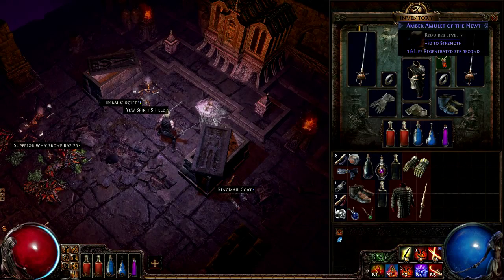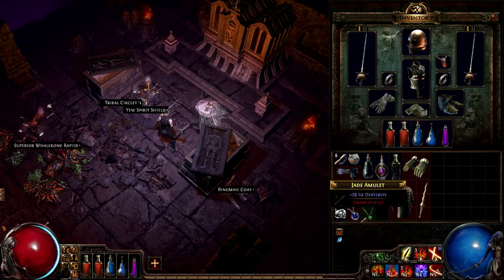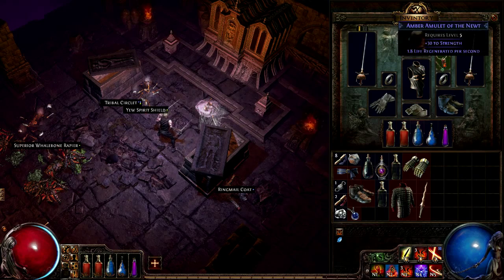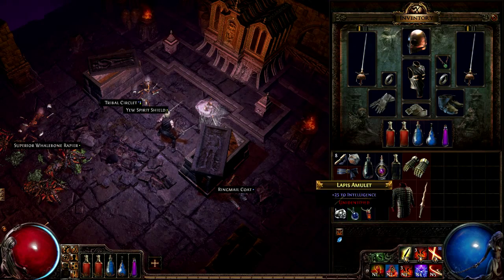Nice. This one I'll be able to use as my own upgrade. Let me see. 28 dexterity, 10 strength, lightning damage, light... There we go. That's actually not too bad. I'll use that amulet, and I'll sell the other one. So, as you see, I just got an upgrade for my character from running this. So this is a pretty good farming location.